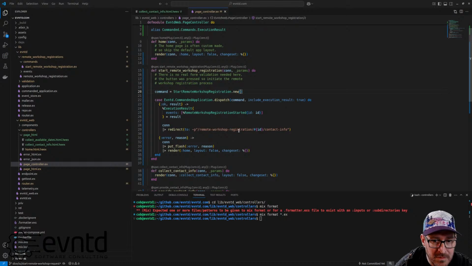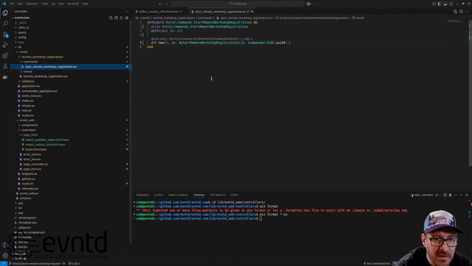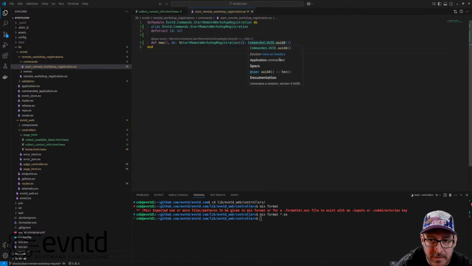New. So I created this new function, basically like a constructor function on start remote workshop registration. And that really is just initializing this structure with a generated UUID.